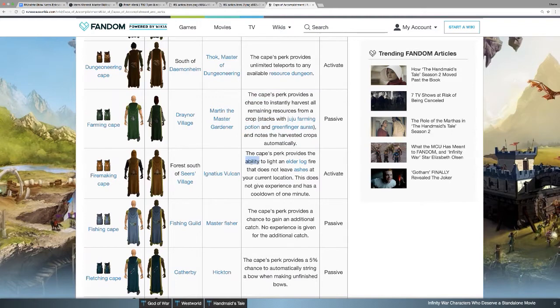Yeah. The fire making cape provides the ability to light an elder log fire that does not leave ashes at your current location. What does that matter? Exactly. Why do I need a fire? It does not give experience. I don't know. I'm confused. I don't know what's going on anymore.